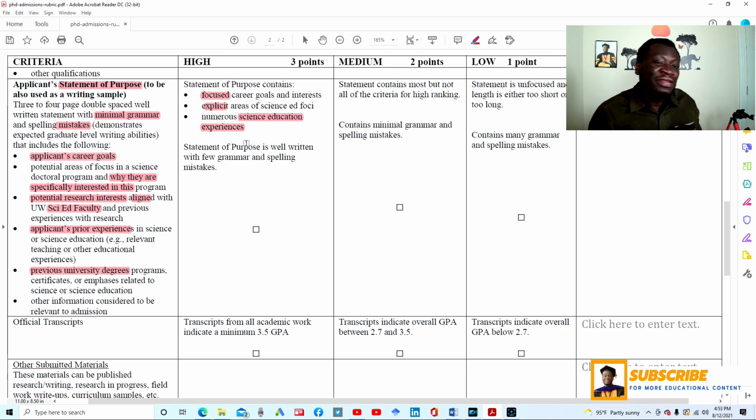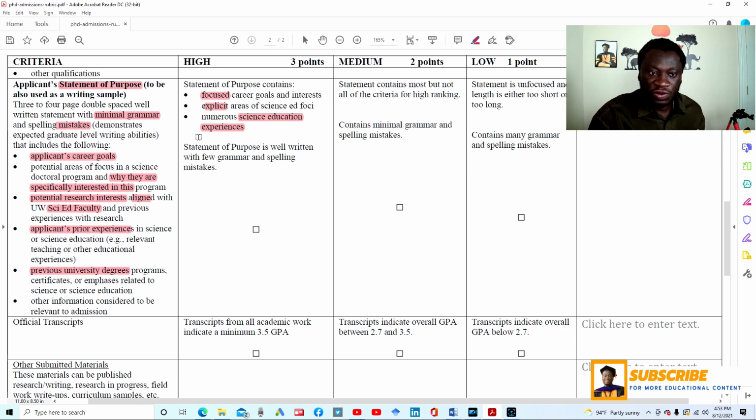If they are not directly related, after describing that experience, you should be able to tell us the transferable skill or transferable experience you are going to get out of that will be helpful for you when you get to the PhD program. So you should be able to describe transferable skills that you gain from the previous experience that will help you succeed in this new PhD journey.